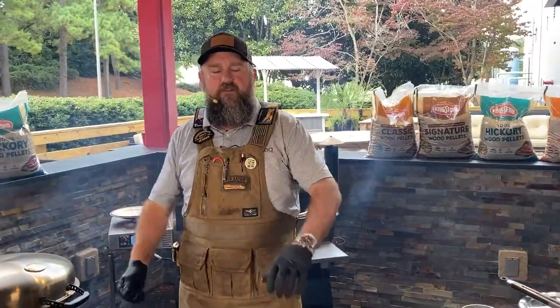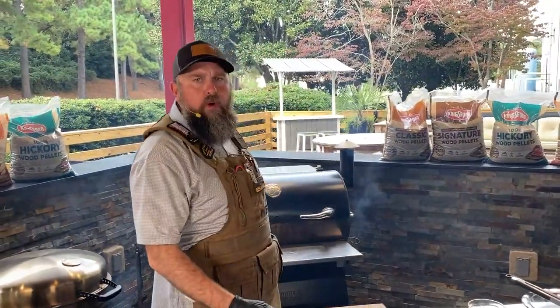So, of course, it's going to have a little bit of a different flavor to it. I wanted to be able to pull these off of the grill, chop them up, and throw them into my cast enamel Dutch oven. So that's why I didn't use bone-in, skin-on. That's why I used boneless, skinless, so I could just easily chop them up, transfer them, throw them back in. Easy peasy, lemon squeezy.